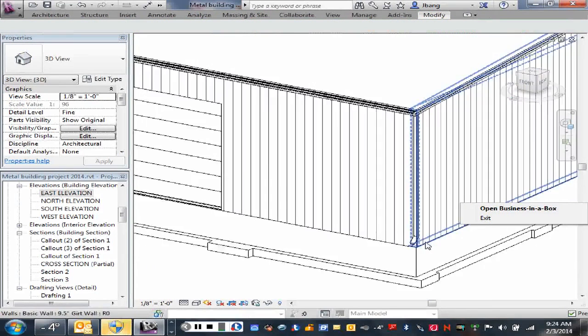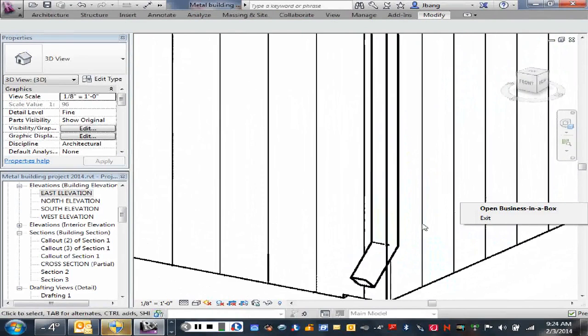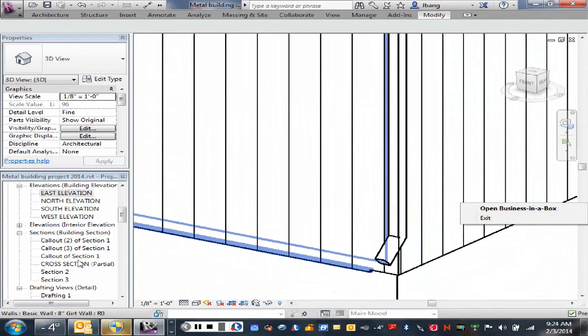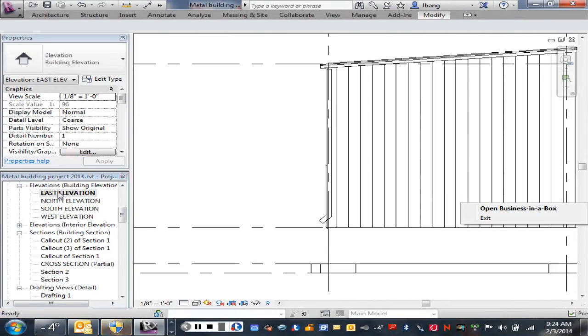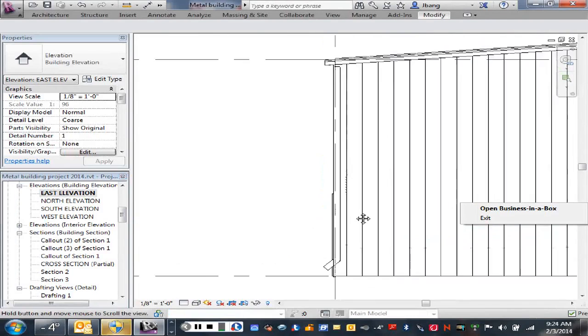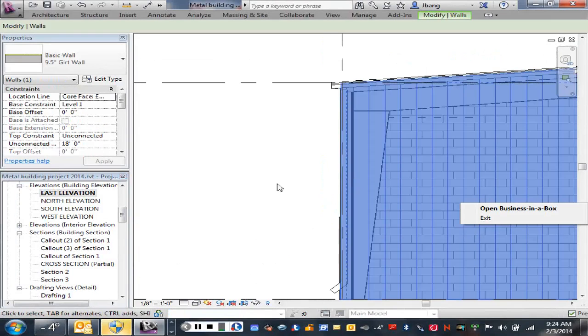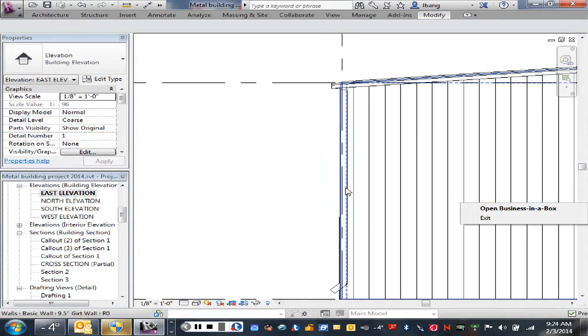So now I've put one downspout on there. It looks like it's in my building a little bit. If I look at my building from that west elevation, or east elevation again, yeah, it got set into my building. And so I need to modify that profile so it's not in the building.